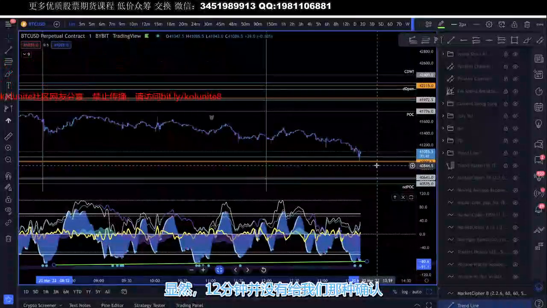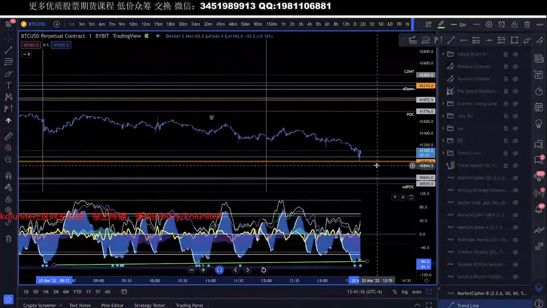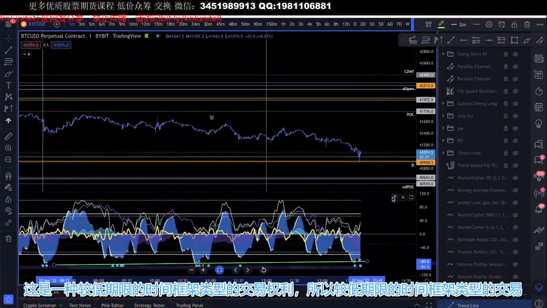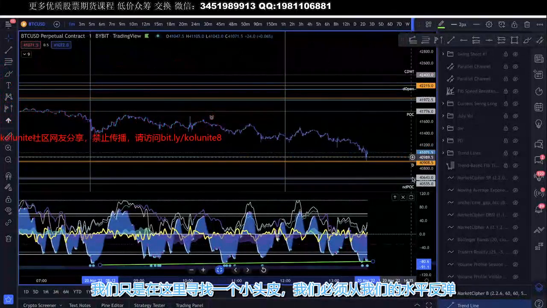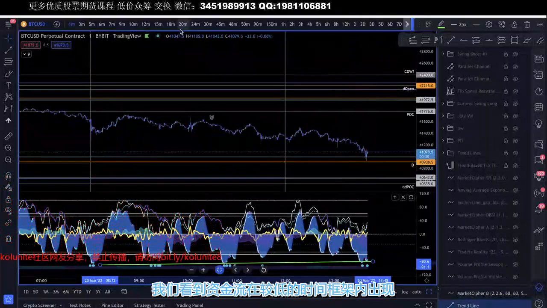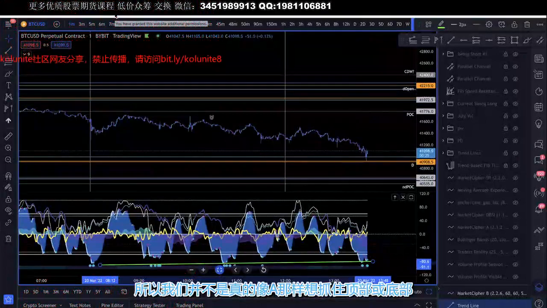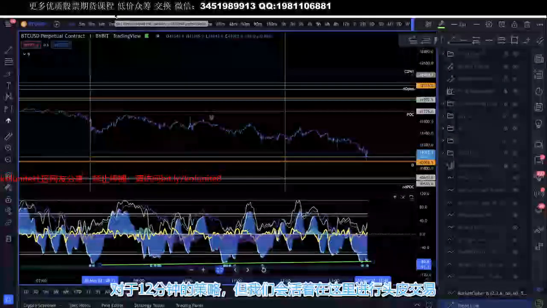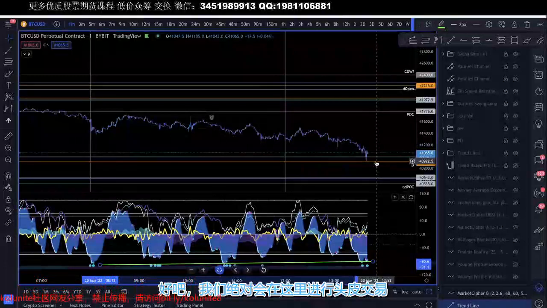Now, obviously, the 12-minute didn't really give us that kind of confirmation. But this is a lower time frame type of trade, where we're just looking for a small scalp right here, where we got a bounce off of our level. We see our divergences. We see the money flow is coming up on the lower time frames. So we're not really looking to catch the top or the bottom like we would for the 12-minute strategy, but we would absolutely be looking to take a scalp trade right here.